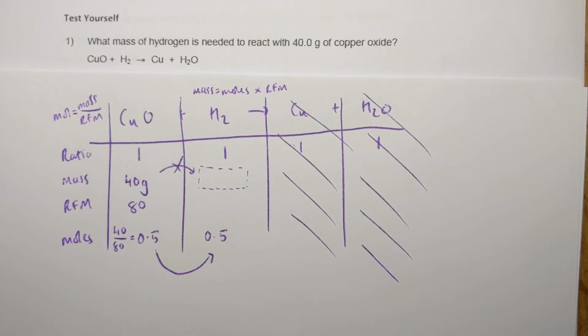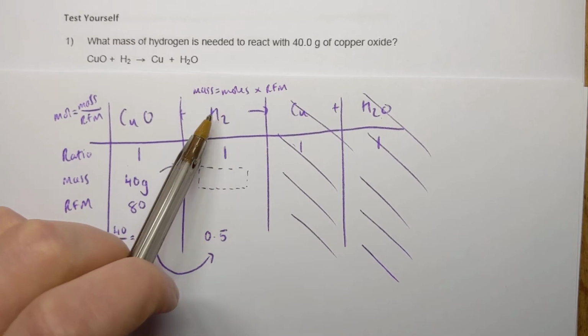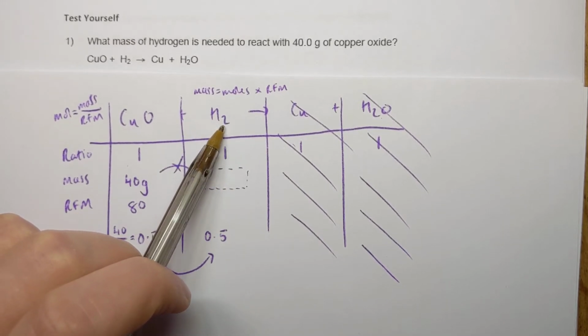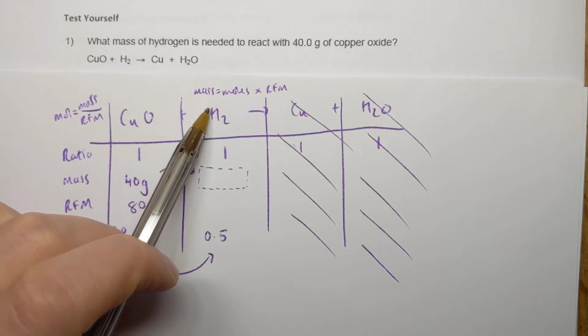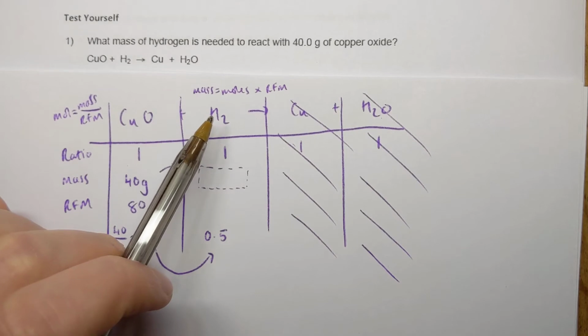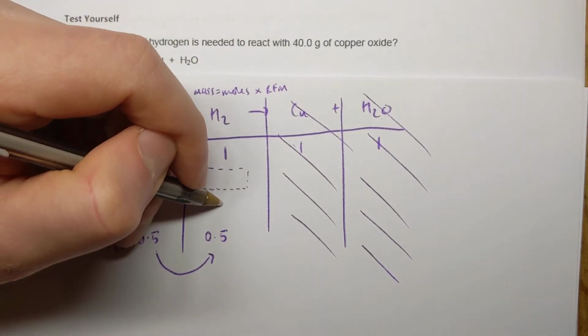Now I need to be really careful here. With formulae which have little numbers in them, like diatomic things, the rule is: if it's a number as part of the formula, you count it. If you had a big balancing number there, you wouldn't count it. The balancing number is only for the ratio. So this is H2. The formula is 2 hydrogens. Therefore, the RFM is 2.